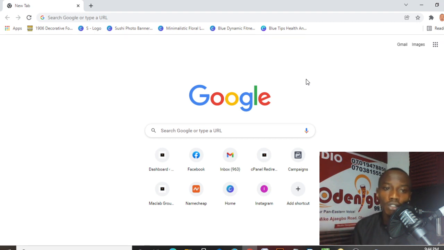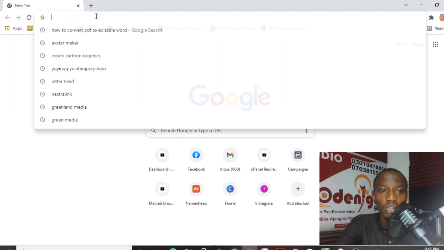So without further ado, let's dive into what we have for the day. Like I said, I'm going to be showing you how to convert your PDF file into a Word document. A lot of people don't know how to do this. They find it very difficult. They think once something is in PDF format, it cannot be edited, and nothing can be done about it. They find it difficult to do one or two things once it's a PDF document, and they really want to know how to make it happen. So in today's class, I'll be teaching you how you can do that in a twinkle of an eye. Let's dive into it.